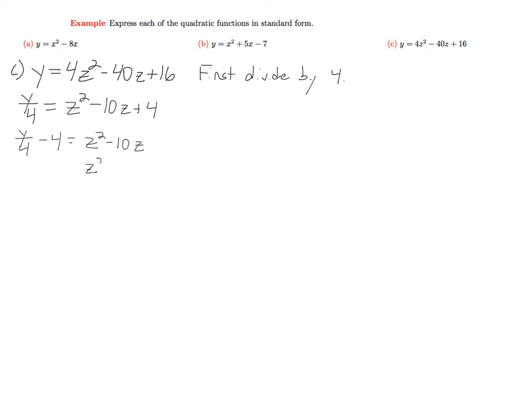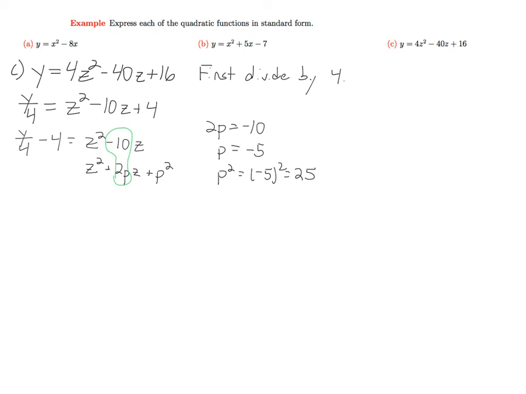And for the right side to be a perfect square, then it should have the form of z squared plus 2pz plus p squared. So now this tells me that 2p has to equal minus 10. Okay, and this is just exactly what we did in parts A and B. And then I can recognize that p is minus 5, and so p squared is minus 5 squared, which is 25.